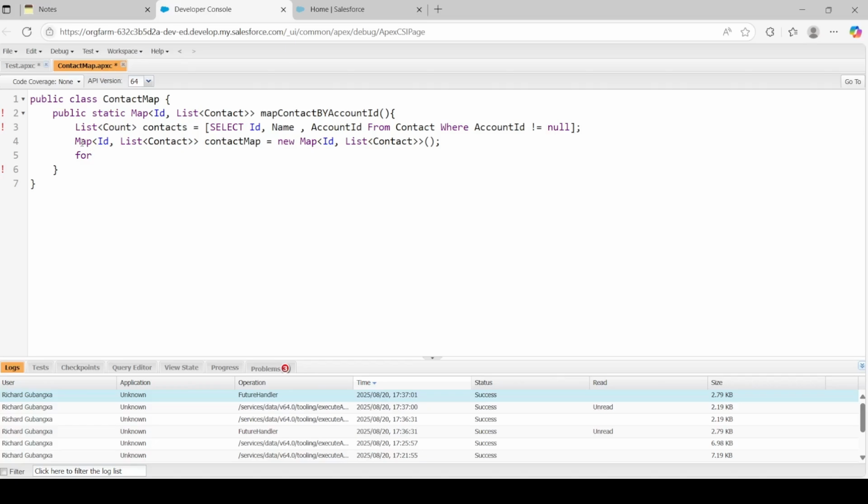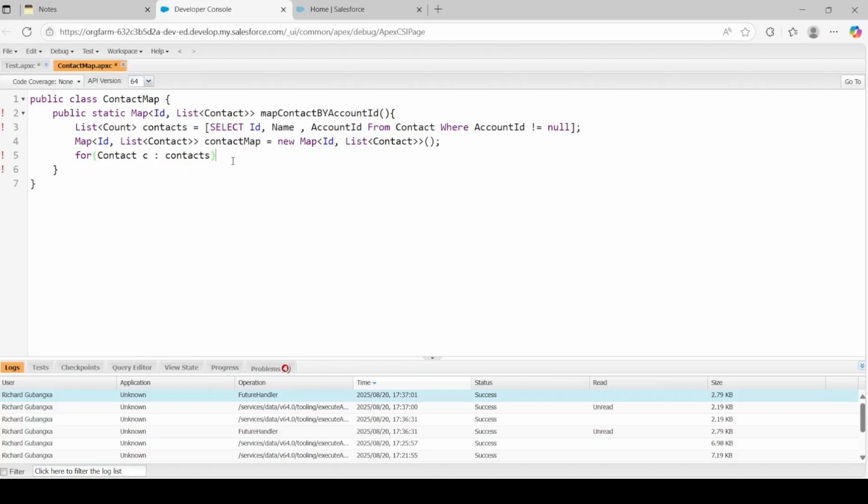So let me just quickly show you. First thing, we're going to type Contact, we'll call it c, and we'll loop. So we're looping through the contacts that have been acquired using the SOQL.